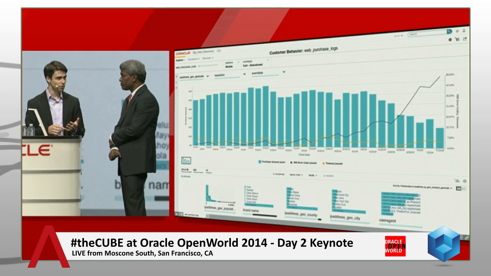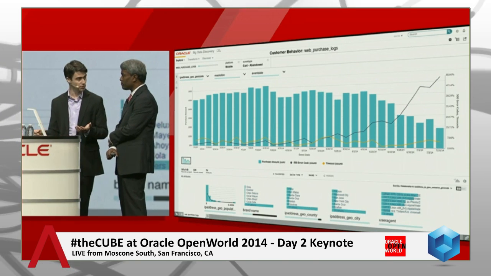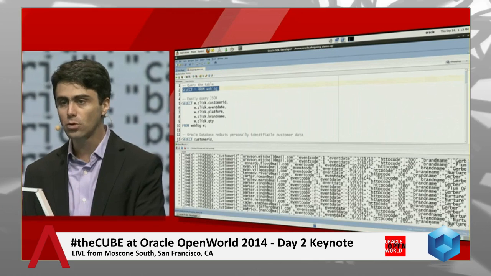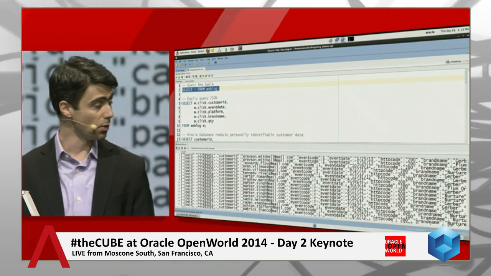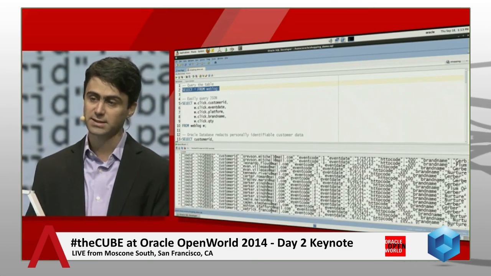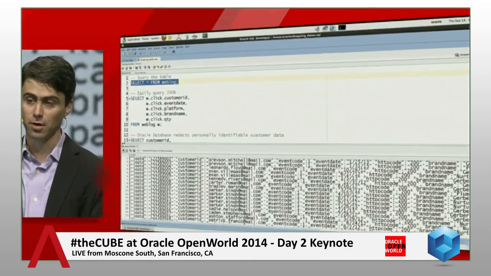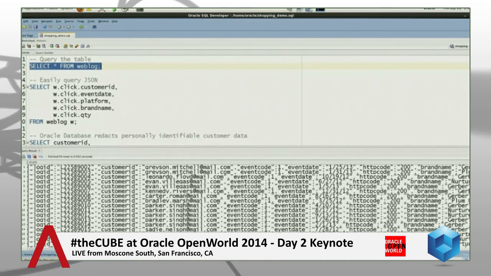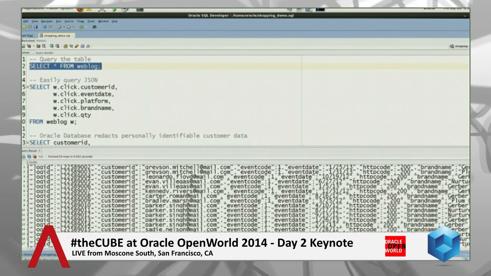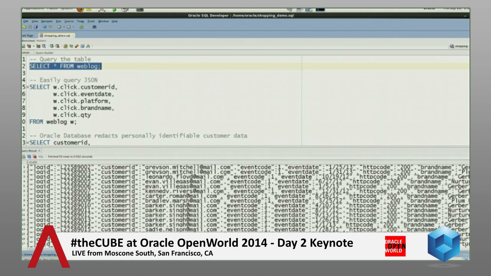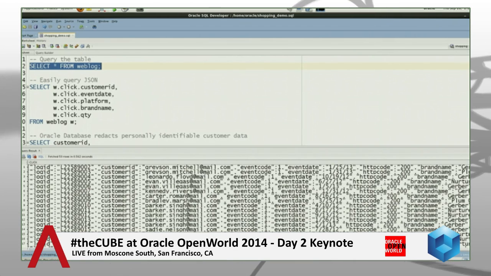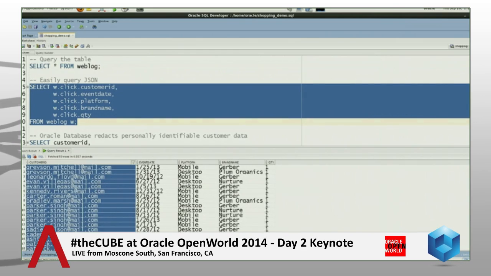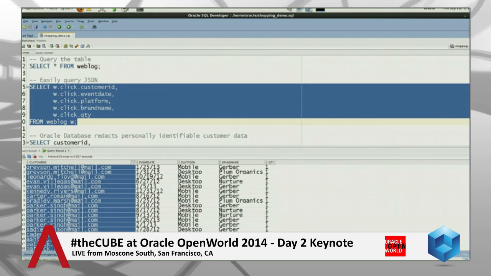applications for dashboards, reports, and those are written using SQL, right? So with Oracle Big Data SQL, you can now access all of your data, whether it's stored in a relational database or in Hadoop. You can see here the select statement is pulling out all of this data from that weblog stored in Hadoop. Now, I have one problem here. It's natively stored in this key value format called JSON. It's really popular for unstructured data, but it makes the data look like it's one column with these specially formatted strings.